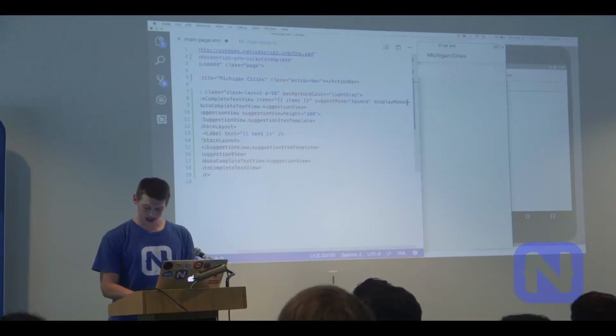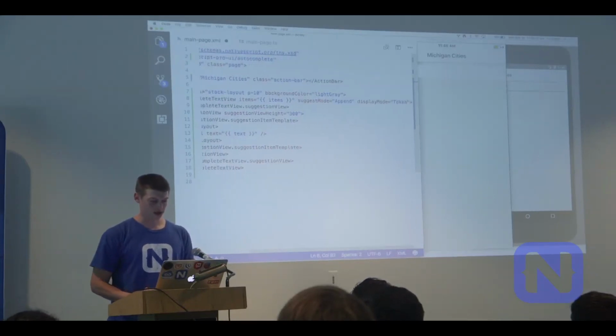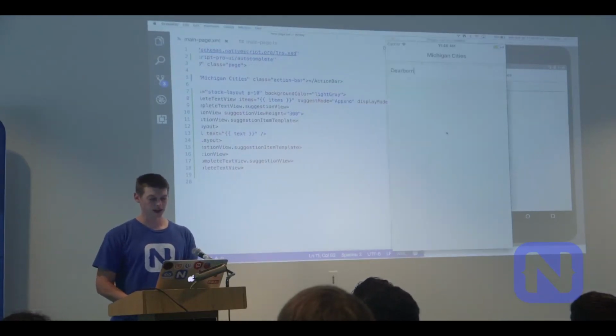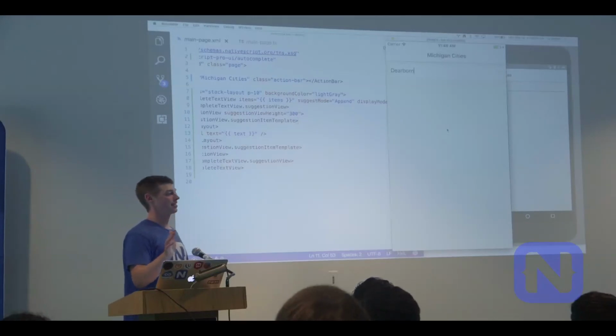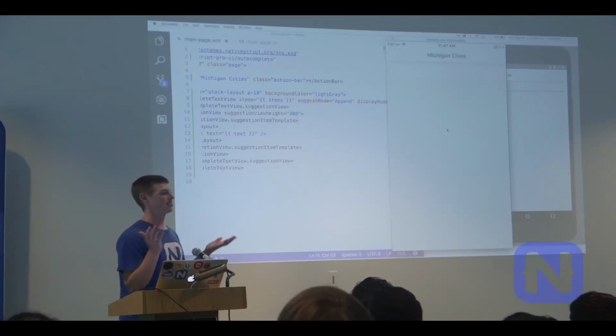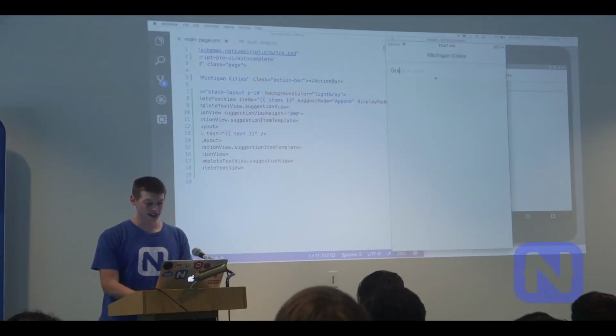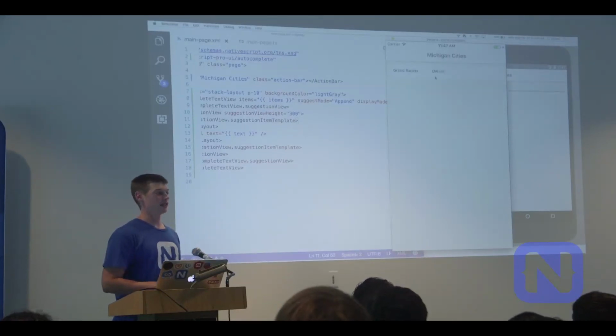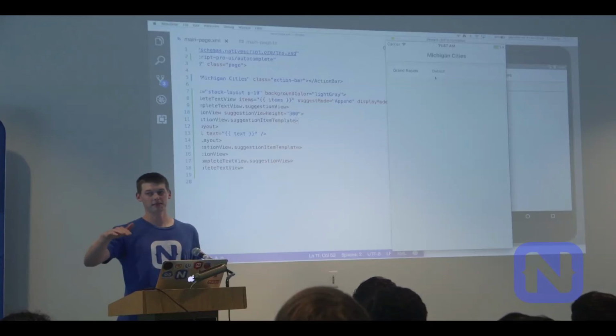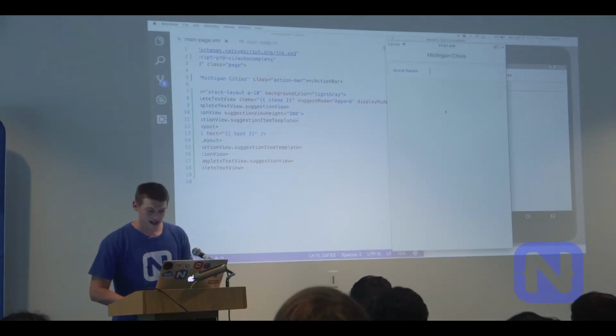and change the display mode to token. And what that'll do, now this doesn't really make sense in the context of Michigan cities. I don't know why I would necessarily want to chain Michigan cities up, so you'll have to suspend disbelief here for a minute. But the way this works is I can just start typing and adding these, and it'll add tokens directly into the text box where the user is typing. And I can get rid of these things.